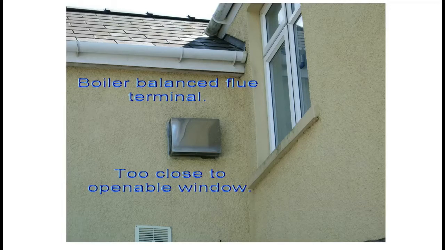And where it's positioned is quite complex from a location point of view, because you've got to worry about A, its distance from the window, B, its distance from that ventilation hole, and C, its distance from the soffit and plastic gutter. All of these things have to be taken into consideration. If you look at your chart, you'll be able to see how close a balanced flue terminal is allowed to be to a window.